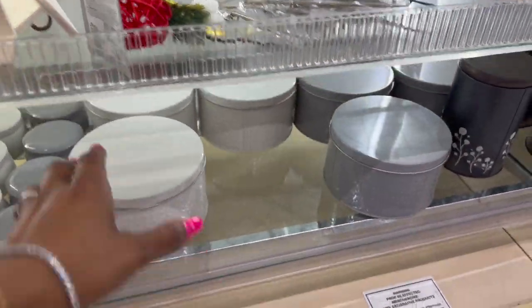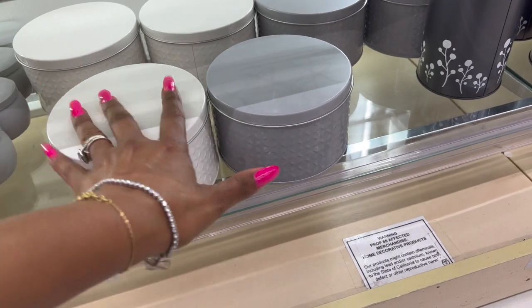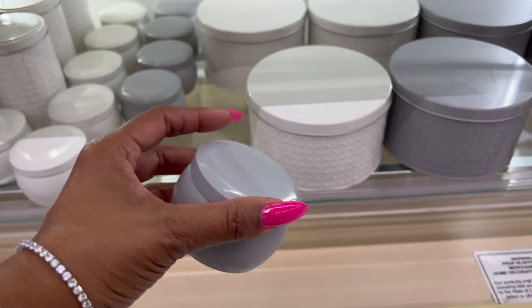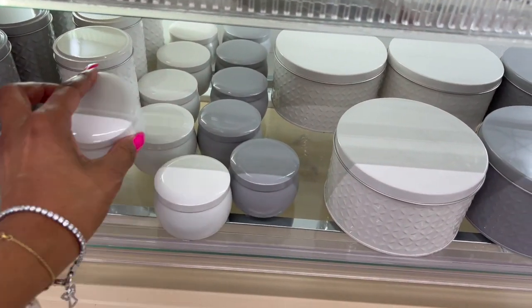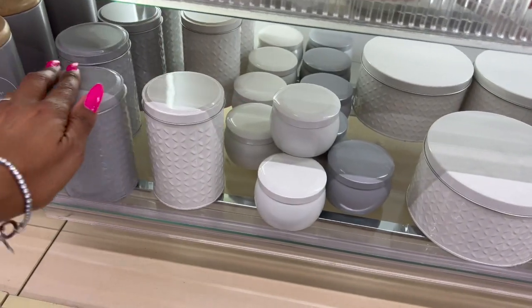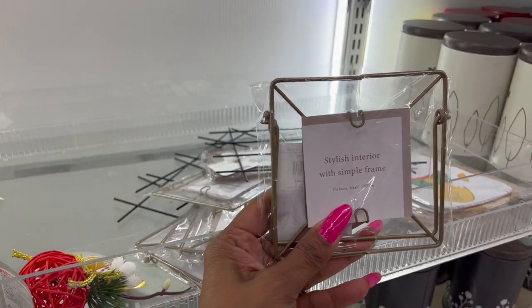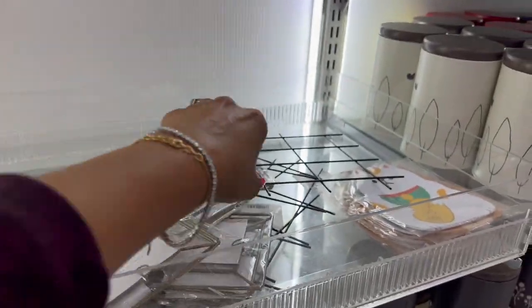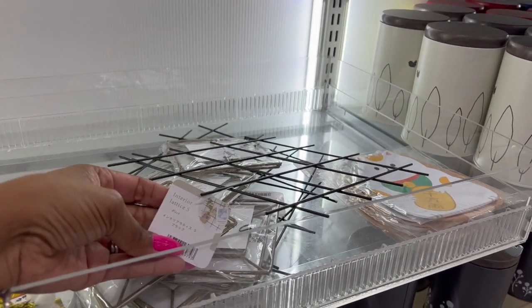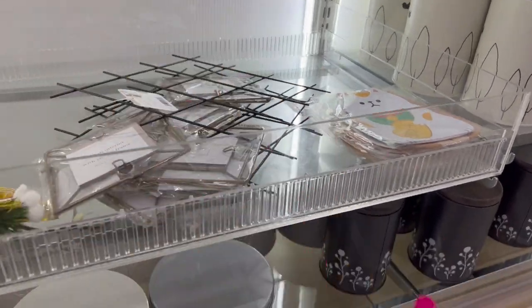Down here are some more new little containers I have not seen — these are 200 yen, which is $3.25. Really pretty! There are also some plain little containers in gray and white — cute. Another size is $1.75. Up here I'm noticing new 'Stylish Interior Simple Frames' for $1.75, and there's also an 'Interior Lattice' in black for $1.75. Lots of new items at this Daiso — so glad I came.